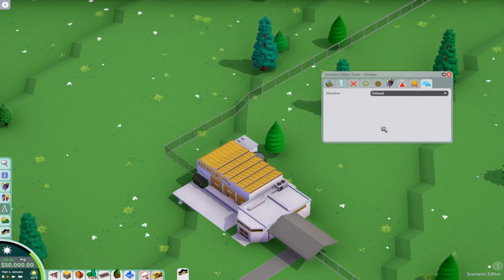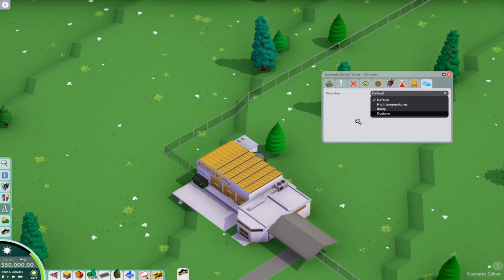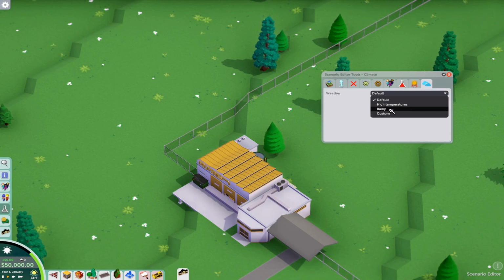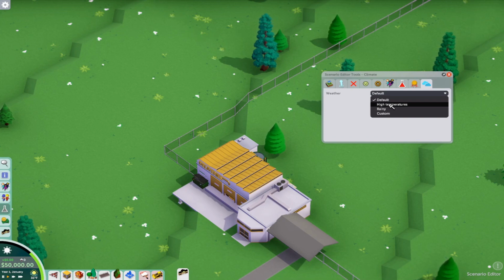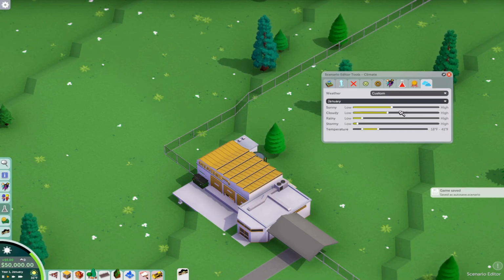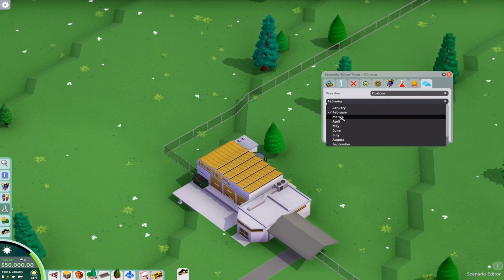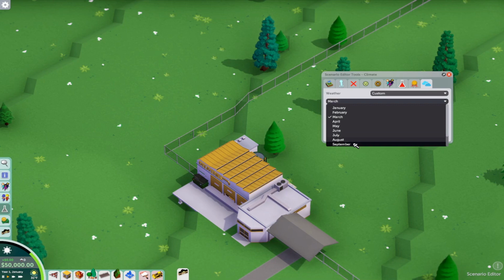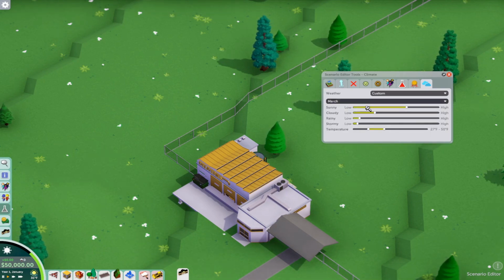And the last tab is your climate. So we have 4 different options: default, high temperatures, rainy, and custom. Rainy explains what it is. It's rainy, so it rains all the time, like most of the months. High temperatures, it barely rains, but it has high temperatures, so guests will be more bothered by it. And then default's kind of a mix between the two. And then custom is you go through every single month, and after every single month you can change what sunniness, cloudiness, stormy, and temperature is. So if you really wanted no rain, you could, technically speaking, go through all 12 months and lower them.